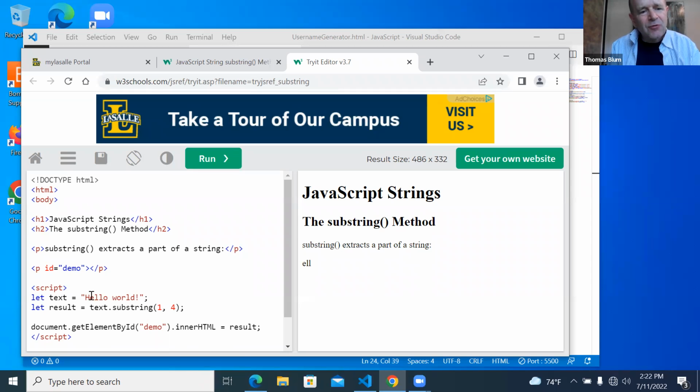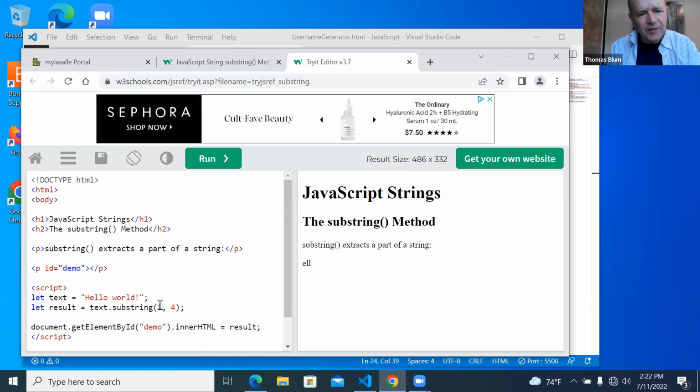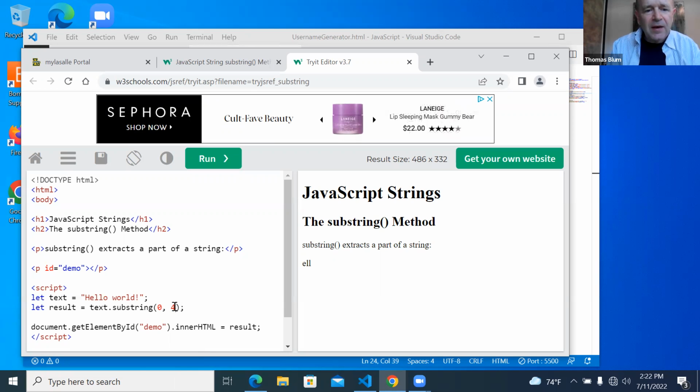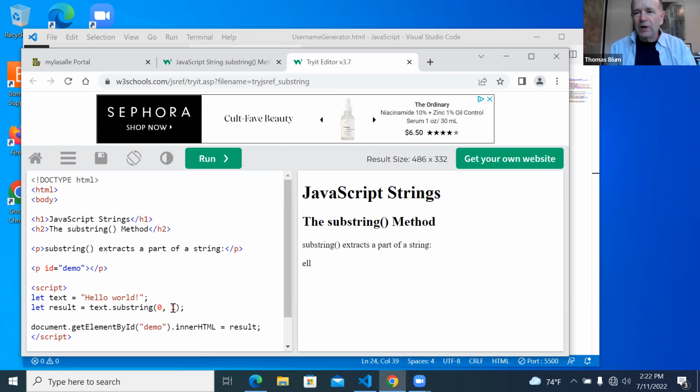And so we want to grab, say, just that first initial. In our example, we would want the H. So we want it to start at 0, not at 10, but at 0. And then this index, the second, is the first index that we don't want. So we want index 0, we don't want index 1. Let's run that. There's our H. There's our first initial.